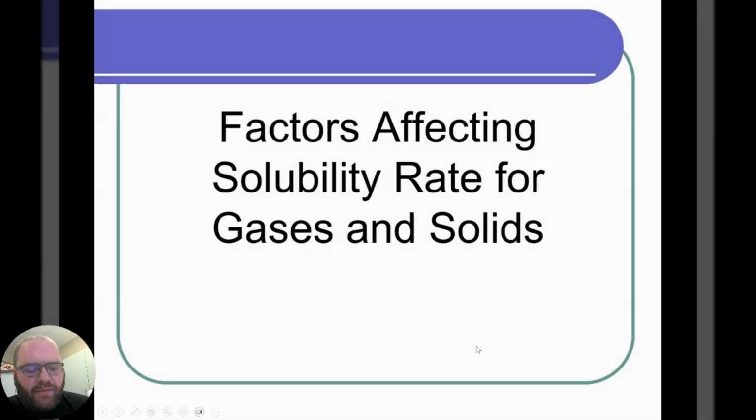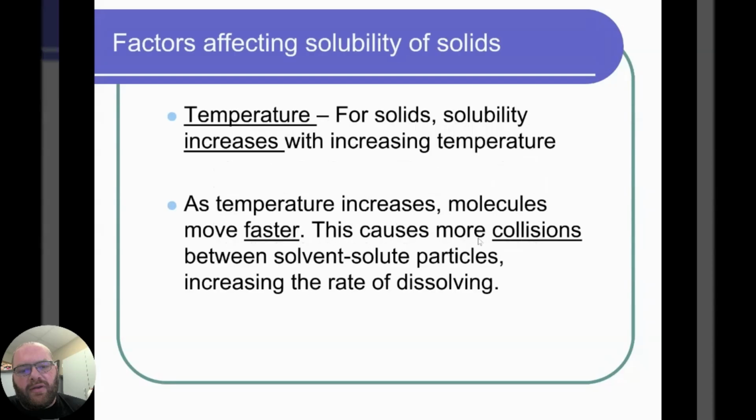So when we talk about factors affecting solubility rates, really we're talking about trying to increase the solubility in something, or more specifically, trying to make more dissolve into something else. We're going to specifically talk about gases dissolving into liquids and solids dissolving into liquids. You can mix solids together. You got to heat them up and then let them cool back down after they're mixed. And gases will dissolve at each other as well, but we're talking more specifically about these two into liquids.